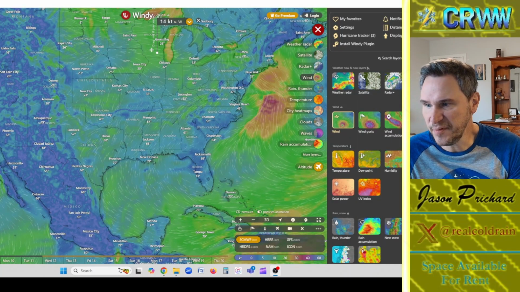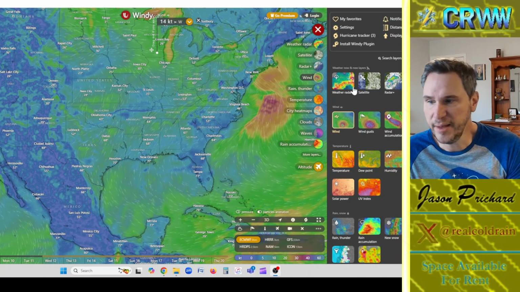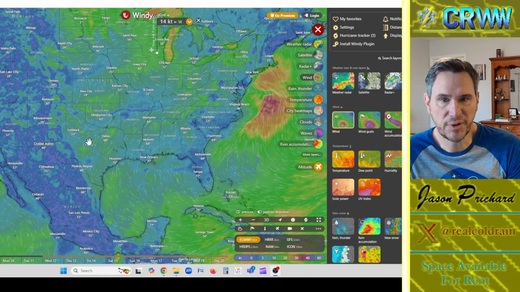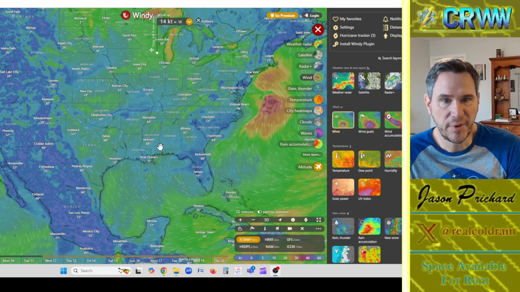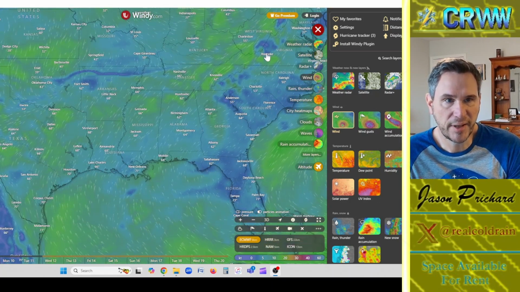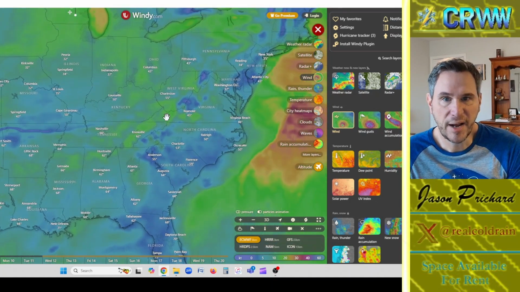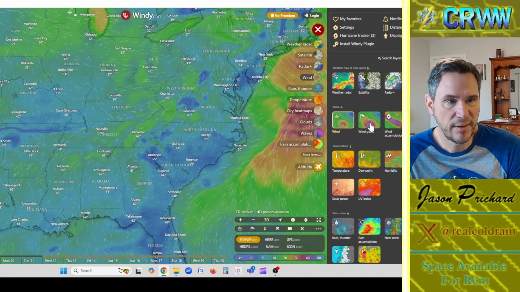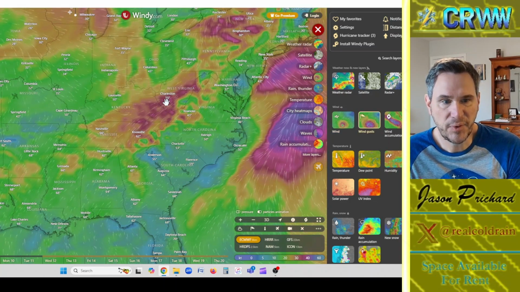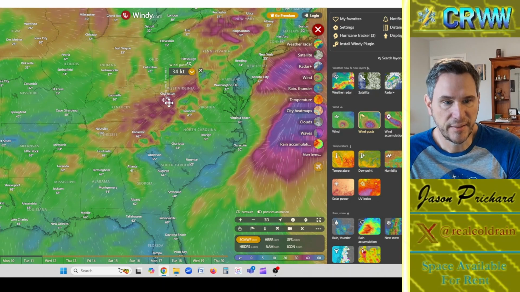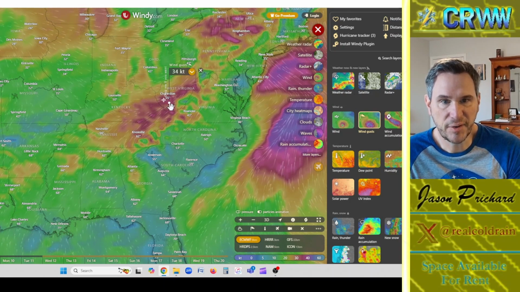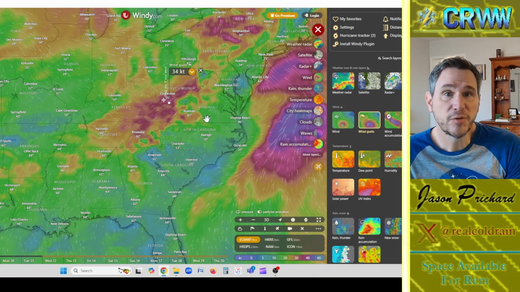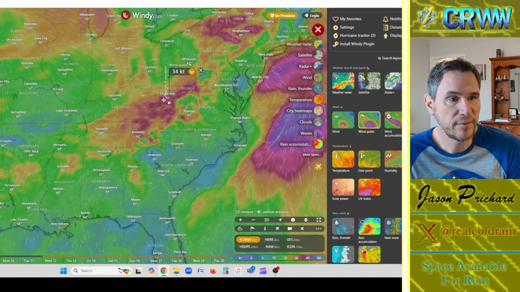You can actually see some of these panels on the right, and you can toggle through these and see different types of data. But first and foremost, you can see the wind data and the wind stream lines, and we can scroll in here and see what's going on. We can come into different areas of the map, really see all of that data. We can look at wind gusts as well. So we can change that over and see how things are gusting. Obviously, our little scale, we can click on it and it'll tell us 34 knots. So we can see all of this data down here. A knot, by the way, is 1.15 miles per hour. So you can do that conversion if you want to.